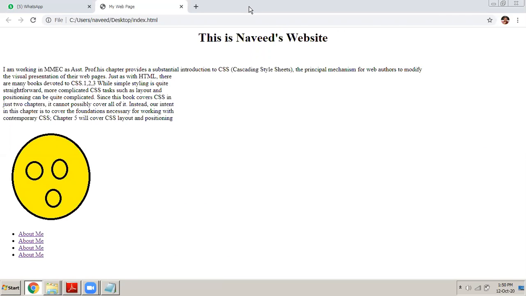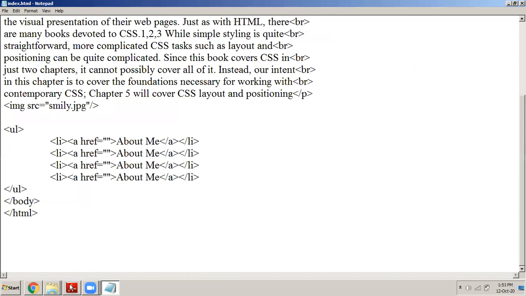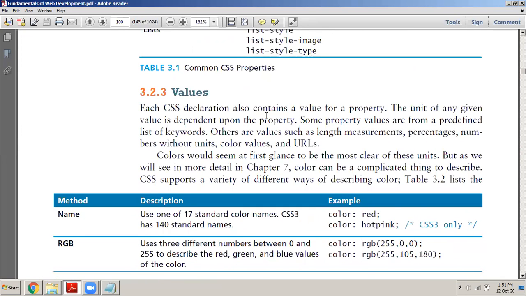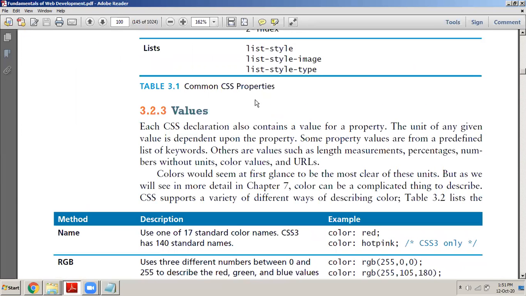Or triangle or rectangle? Or maybe I want a small image to appear there in the form of a bullet. How do we do that? We do it through the list style, list style image, all that. We do it through list style. So all that we do through here. I hope you understood what is the meaning of a property. Now comes values. In a CSS, what is there?